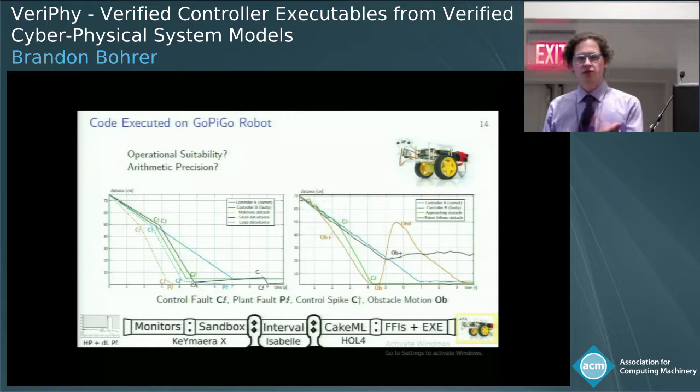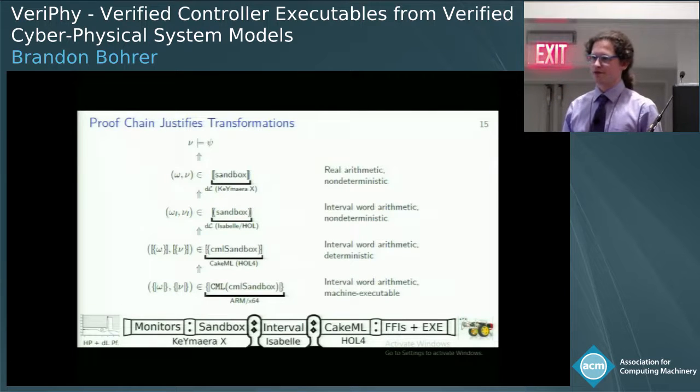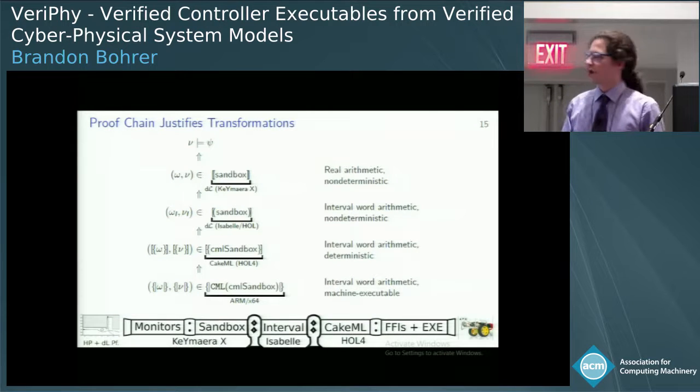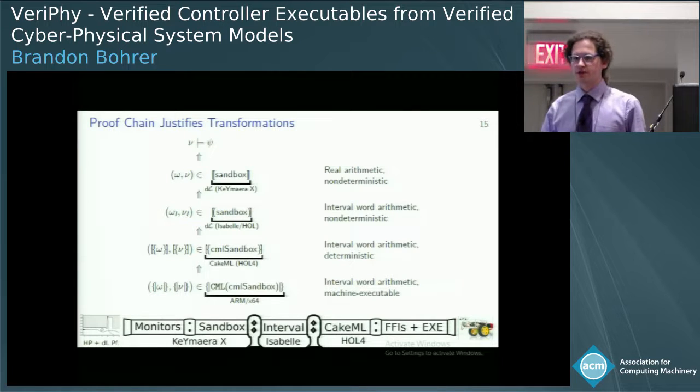Okay, we're getting close to the end, so I just want to start wrapping up. So why was this guy safe? And why is it that we can claim an end-to-end safety theorem when so many people have tried to verify cyber-physical systems before and done all this great work, and they never said it was end-to-end? The way I like to think about it is it's because we take a semantic approach, or you could even say, being PLDI, that we take a language-level approach.